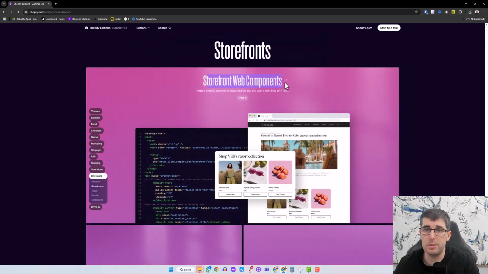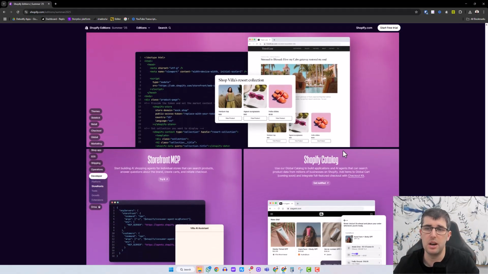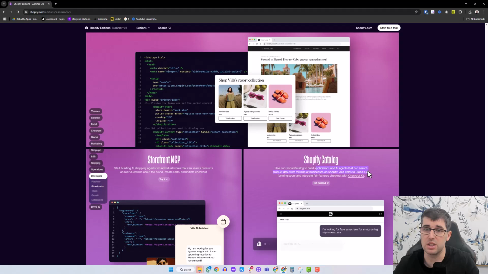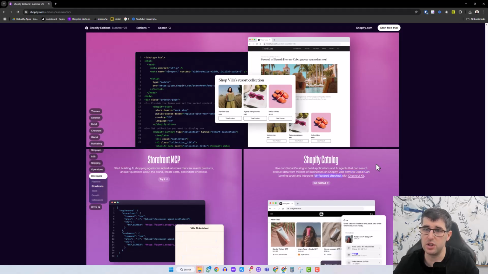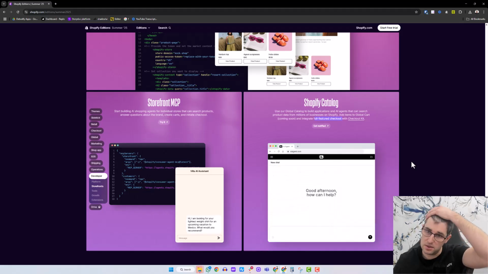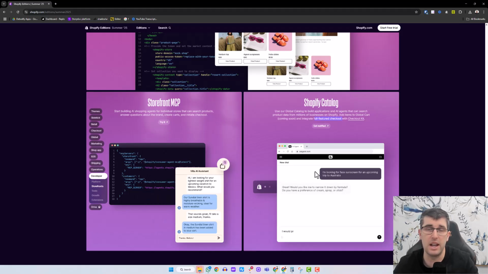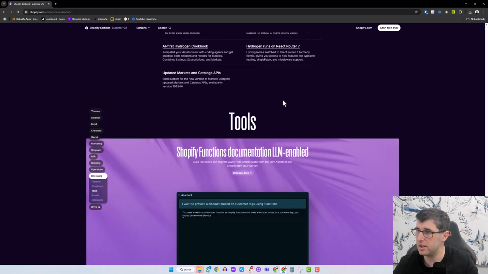You've got your storefront web components, embed Shopify commerce features into any site. That's so cool, honestly. So basically now you can embed your Shopify thing on any site using the code. I won't get too much into it. The Shopify catalog, use our global catalog to build applications and AI agents that can search product data from millions of businesses on Shopify, and add items to global cart, which is coming soon, and integrate full feature checkout with the checkout kit. Basically, it just gives you more options, as you can see here, where you can search your catalog and then work on various things using their AI agent. Really handy stuff. I'll move on, won't go into all of those.